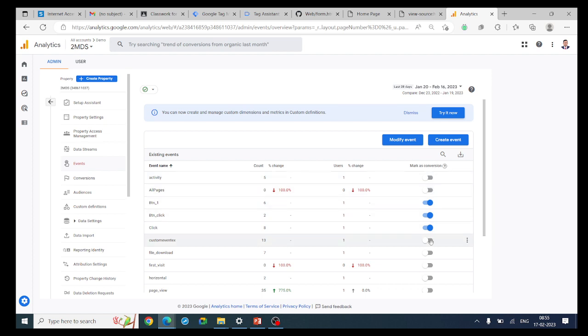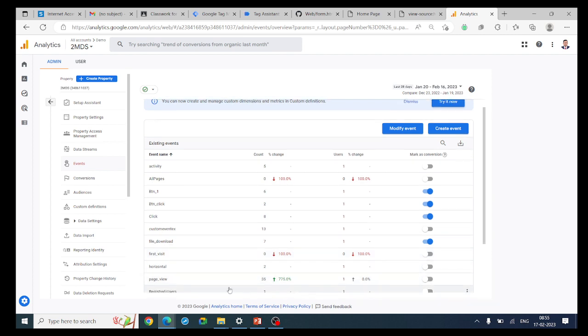If you enable this button, then that particular event will be enabled as a conversion. Here you can see this is already a conversion. Let's say this page view, I have already created an event called page view.